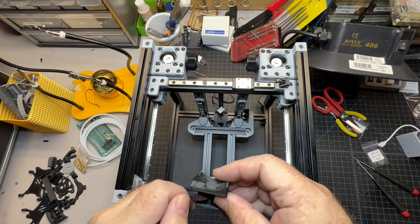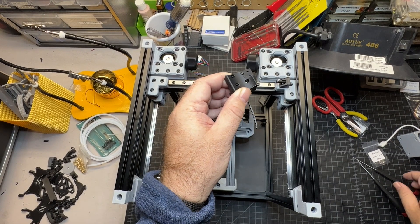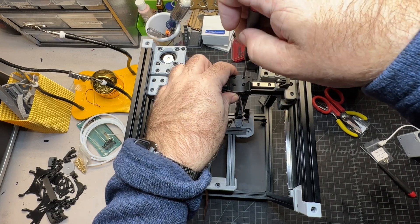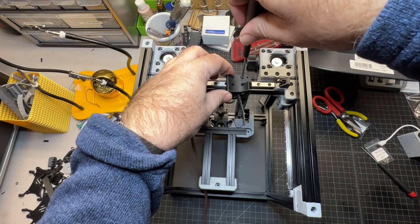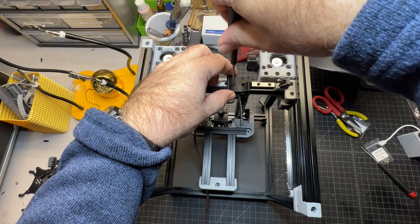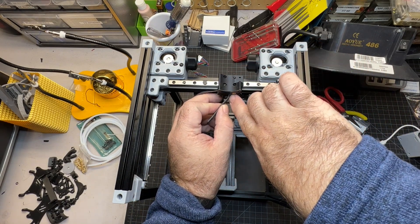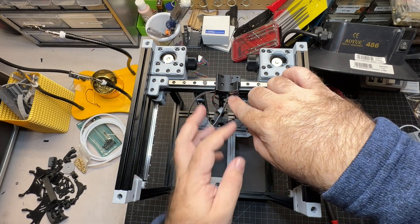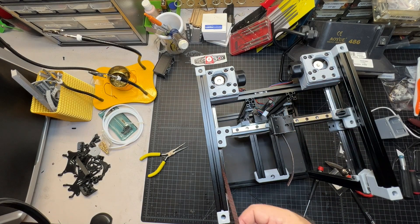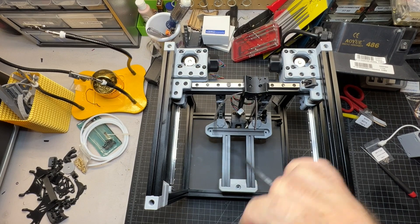I've got the belt in there. I like to do this because otherwise this thing flops around on you, so just go ahead and temporarily use two screws — these will come right out as soon as we get to the other side. This is about how much belt I usually leave. Also make sure both pieces can fit through here; if not, use a small square file to open it up a little. It's also helpful to put one of the little stoppers in the rail to hold things in place while you work.